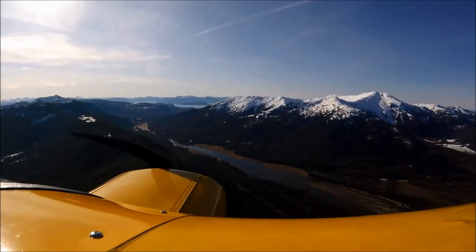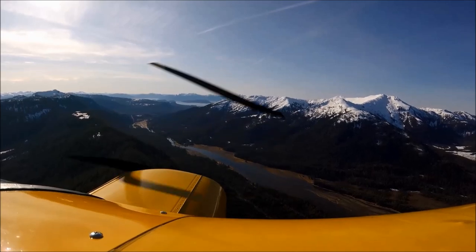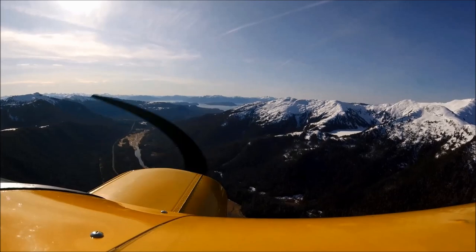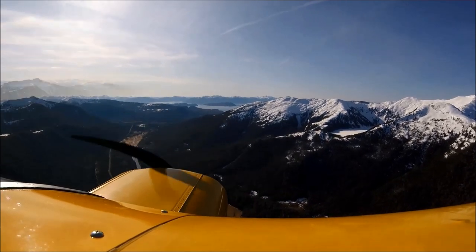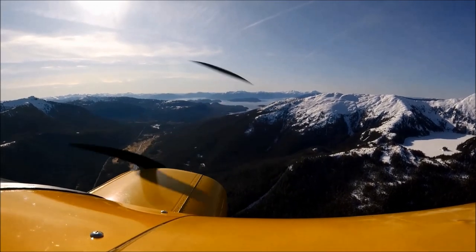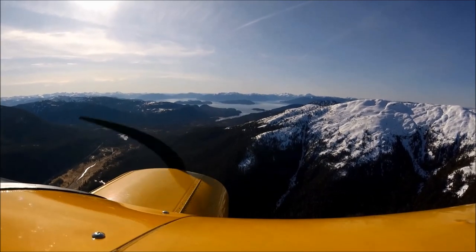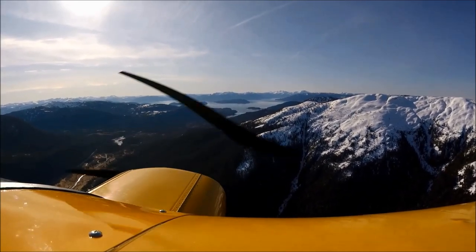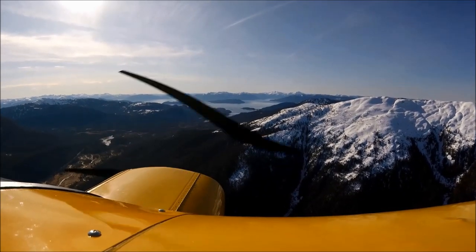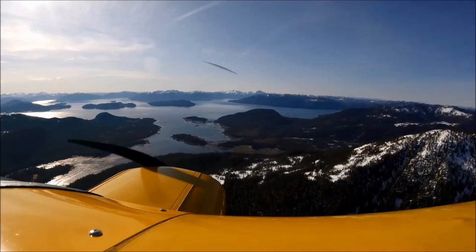It separates Mitkof Island from Kupreanof Island, and it's one of the major thoroughfares for the marine traffic coming up through southeast Alaska. It's too shallow for most of the cruise ships and stuff, but we get our ferries through there, and the marine highway system, Alaska Marine Alliance, and some of the other barges bring up most of our material through southeast Alaska, comes right through that channel. A real challenge when the tide's running, and it gets real shallow when the tide goes out. We have over a 20-foot tide change here sometimes.